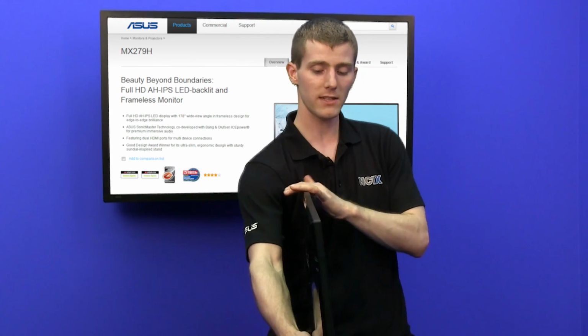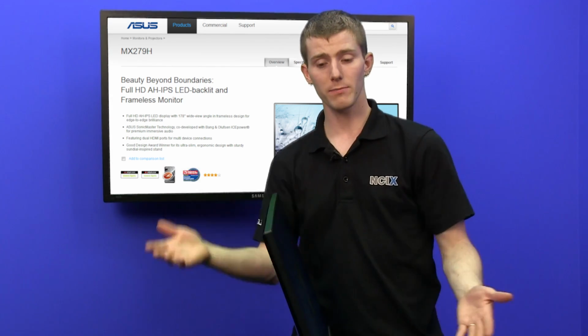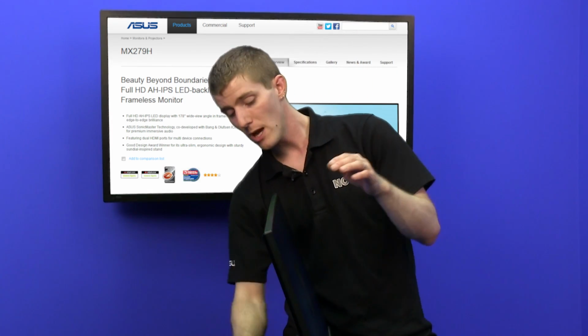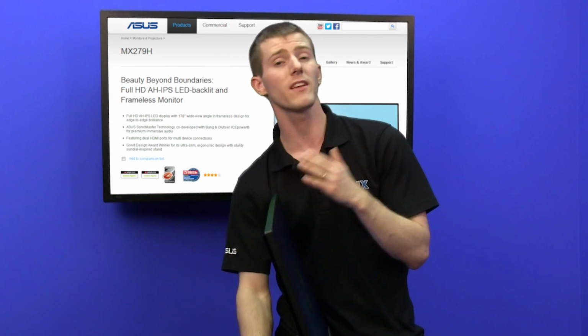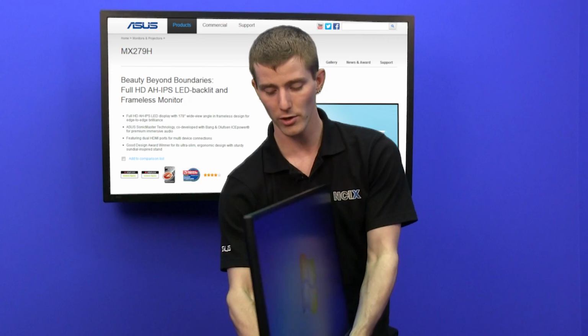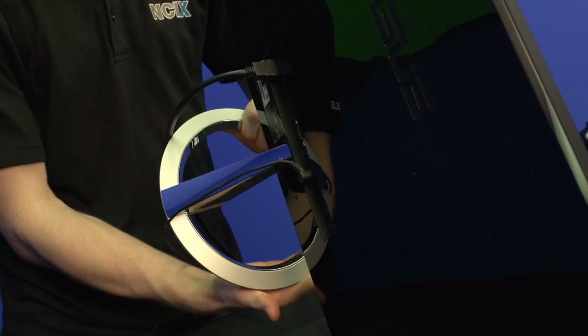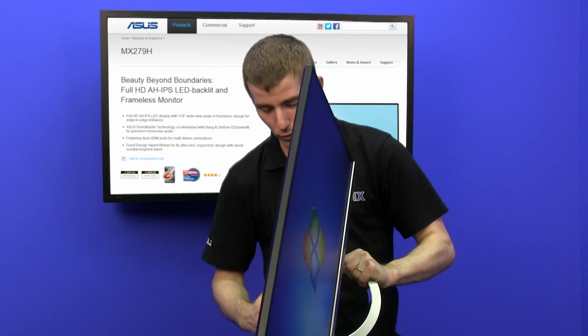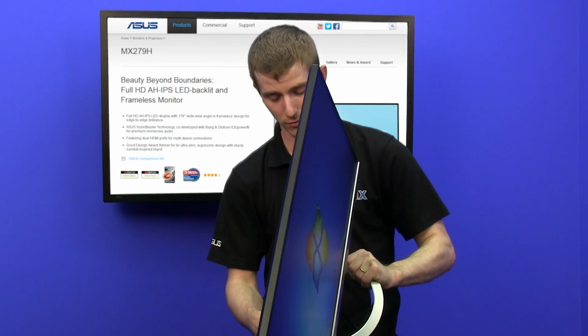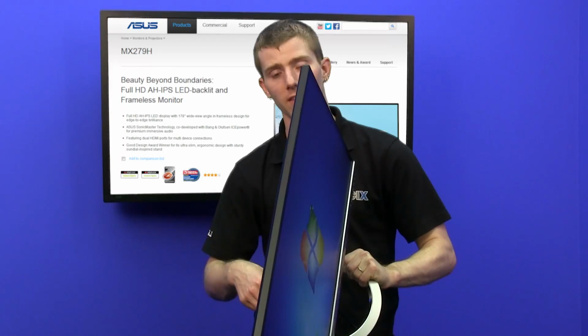So you've got a little bit of tilt here. Okay, so you can tilt forward and you can tilt this much back, which is actually a pretty wide range, but the sundial stand looks good but doesn't have things like height adjust or rotation. You're just expected to put it where you want it and that's pretty much it. So I'll show you why they call it a sundial stand, because it's got a nice metal ring, very ruggedly built, feels really nice, and then a piece up here that connects to the monitor that looks like a sundial.